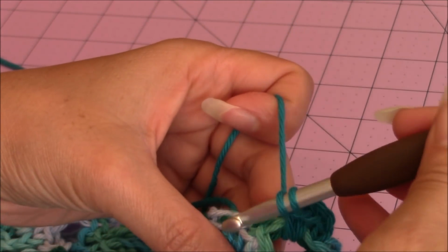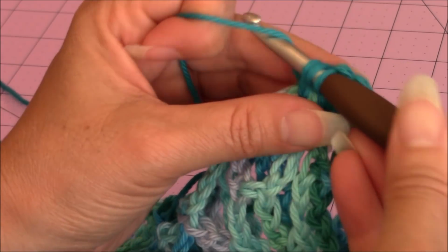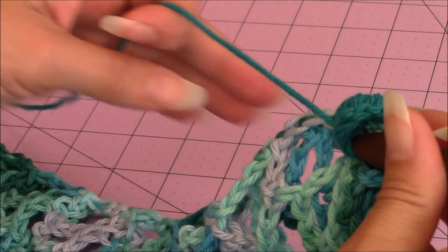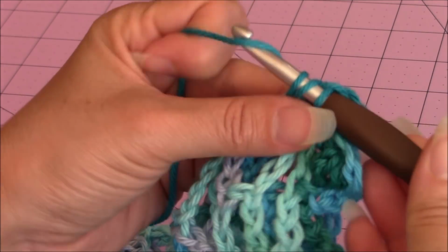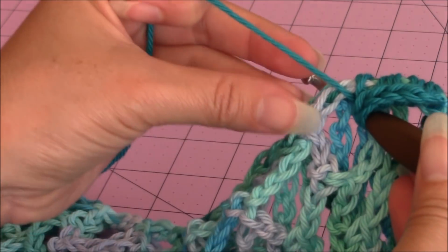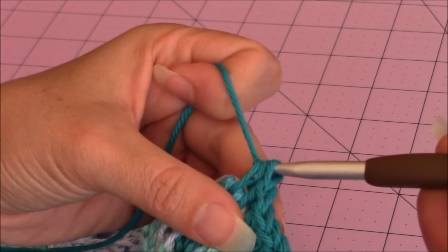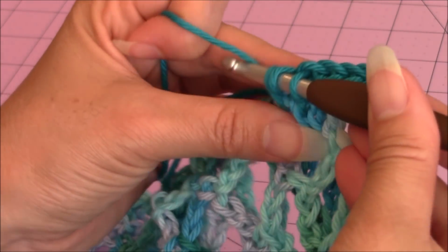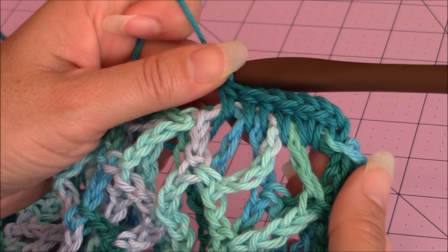You're going to yarn over, and then you're going to go into the next space behind your loose yarn end, make your half double crochet, and then go into the next space. You're just going to evenly space them all down the side of the bag. And at the same time, I'm going behind my loose yarn end to bury it. And that's how my work is looking so far.